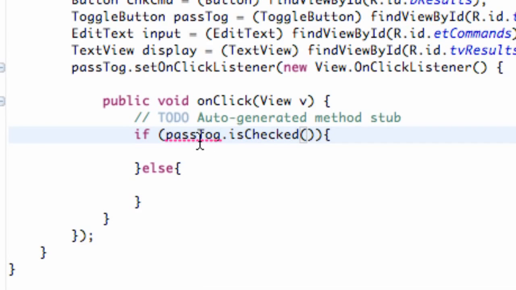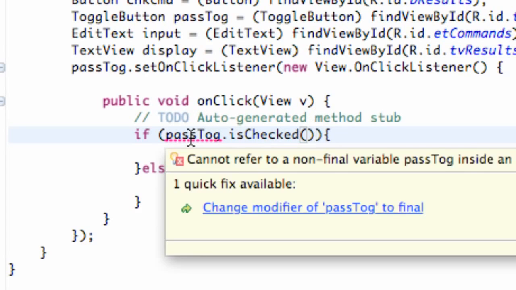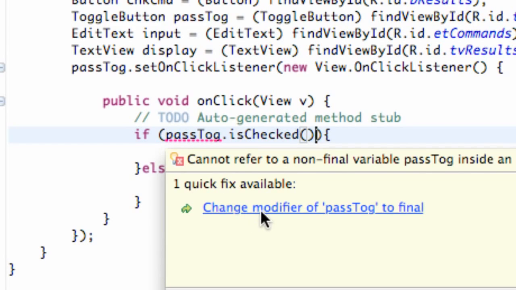Now we're getting an error over our passTog because we're using it within a sub bracket, or basically a sub method, you can think of it. If we hover over it, it gives us a recommendation to change the modifier to type final.